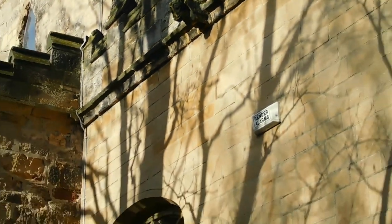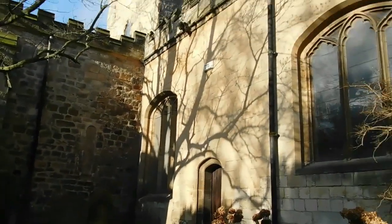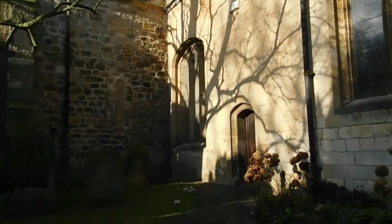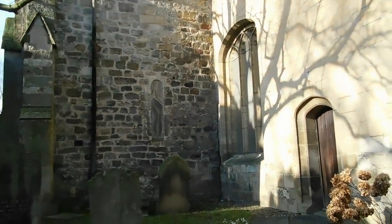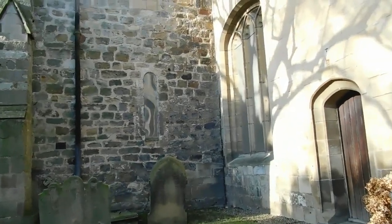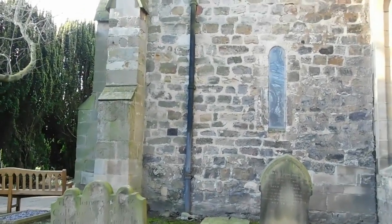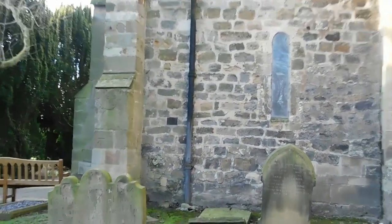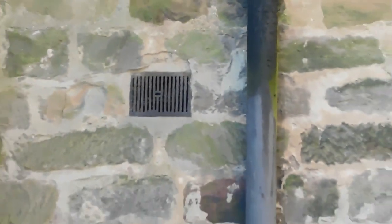What I quite often talk about, not only in church videos, but other buildings, and that's the cavity walls that they have. And the cavity walls that they have, I think, for a purpose. Because, although I've had a quick look, there's not many around this church. But the air vents in these cavity walls are everywhere.